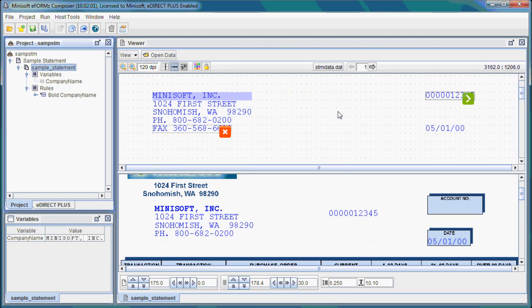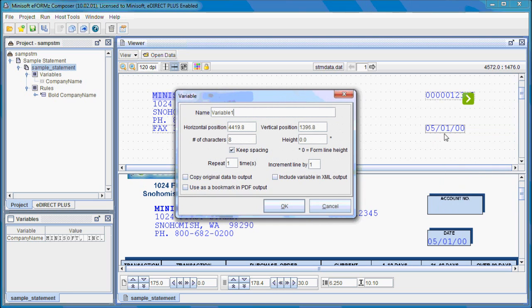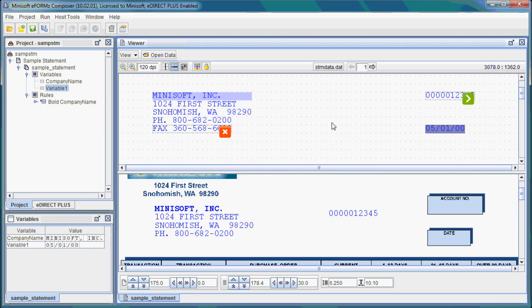Another way of doing this without getting into the data relocation or the data suppression tabs is if you wanted to first suppress data, you could simply, let's say I want to suppress the date, I don't want the date to show up. We can left click and drag, right click, and select Add Variable, and select OK. And it's gone. What we've done here is we have suppressed the information. Now, typically when you add variables, you'll want to place them back on your form by just right-clicking, selecting Add Rule, Place Text, or maybe you want to place it as a barcode or something else. But if I just want to suppress it, you can always just add a variable and leave it as is.